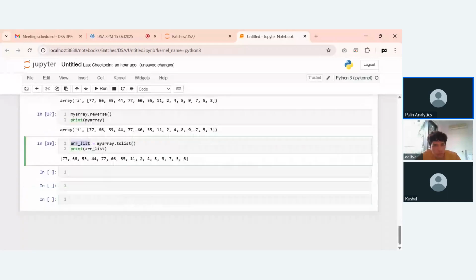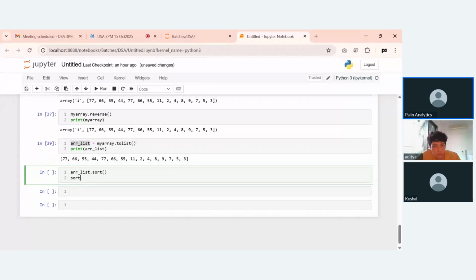Next, we are just doing ARR underscore list dot sort. So now this list is being sorted using the sort function. After the sorting, sorted array is equal to ARR dot array, and we are just doing I comma ARR underscore list.